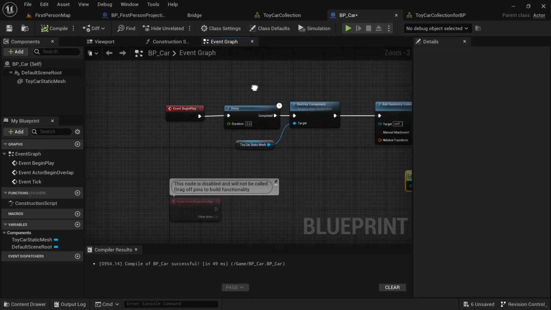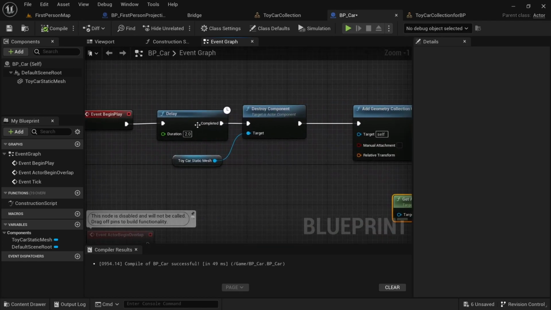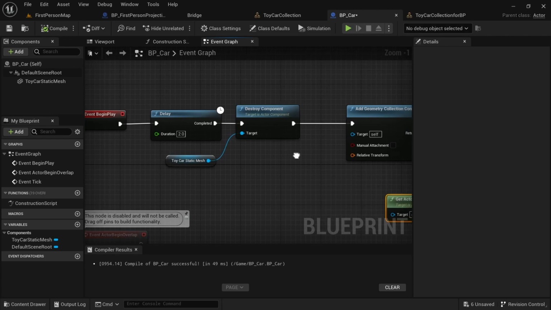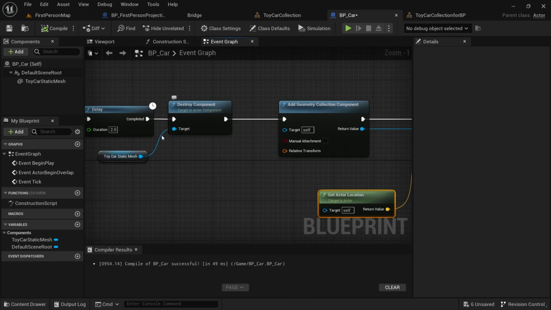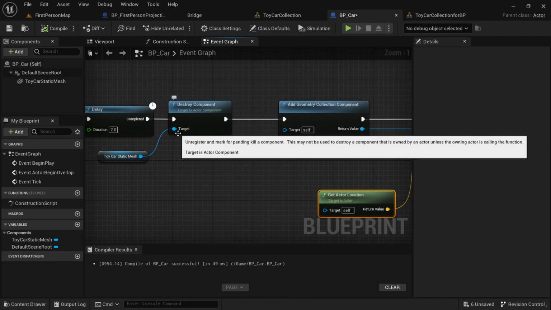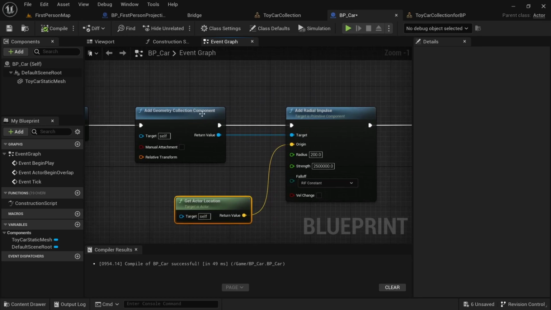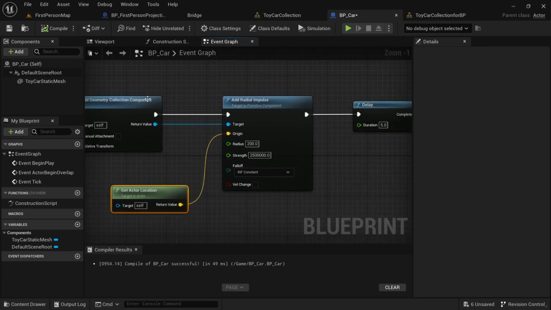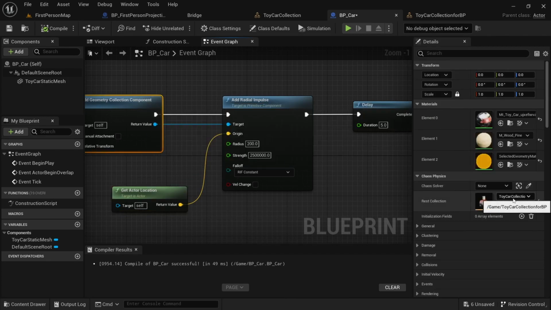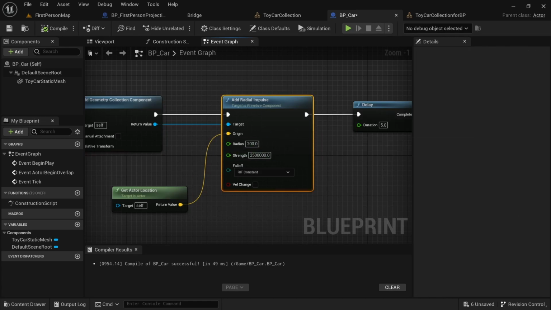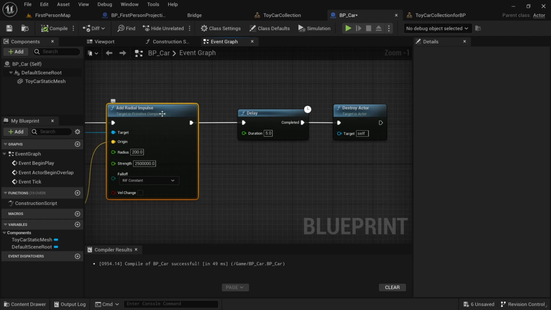So in the beginning, we do not use the geometry collection asset. So it is a simple static mesh that cannot be destroyed normally. When we want to destroy it, we destroy the static mesh component. So the static mesh component is basically removed from our actor, and then we add a geometry collection component. And after that geometry collection component is added, we select the geometry collection asset that we want to use and also add a radial impulse to it. And after that radial impulse is added, we want our asset to disappear after some time. So after a delay of 5 seconds, we will destroy our actor.